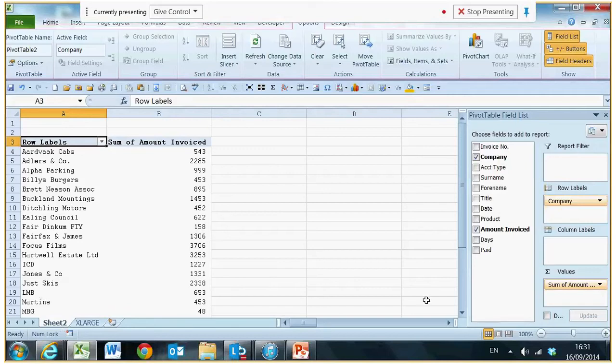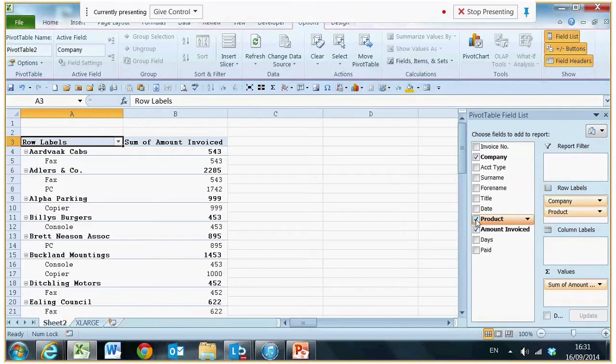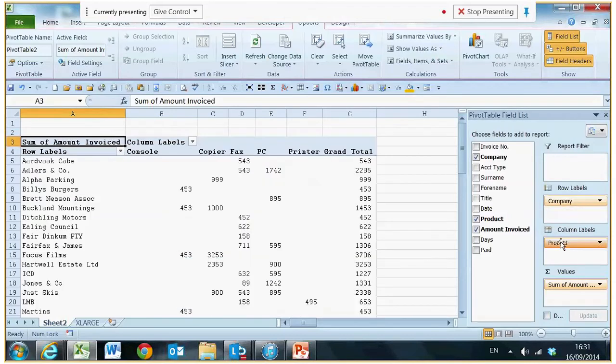If I'm now interested in knowing what the customers have bought, I can tick product. And you can see again it's put it on the left hand side because that's where it defaults to. And if I don't like the layout of that, i.e. it's giving me customers and products underneath each other like that, I can pick the product up on the row label and drag it into column. By putting it in column, I'm saying I prefer them at the top. So immediately you can see the different layout appearing.